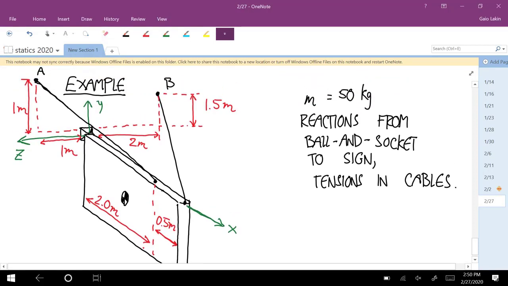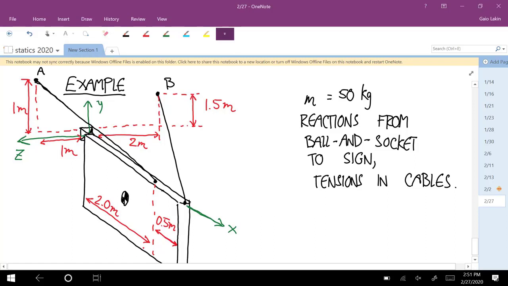Well, on three-dimensional problems, I think probably the first thing you want to do is just figure out the coordinates of all these points, because it's not really very useful anymore to use cosine and sine to figure out the directions of unit vectors. You know what I mean? So let's just go based on this origin and this coordinate system, figure out the coordinates of the center, and that's where the weight's going to be applied. This point, A and B. Yeah, and that's all we need. And then from there, we'll just be able to subtract vectors from each other, normalize those, that kind of thing.